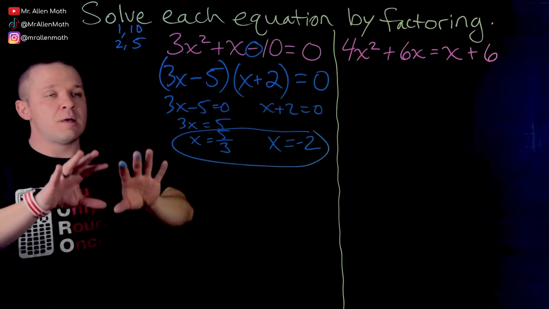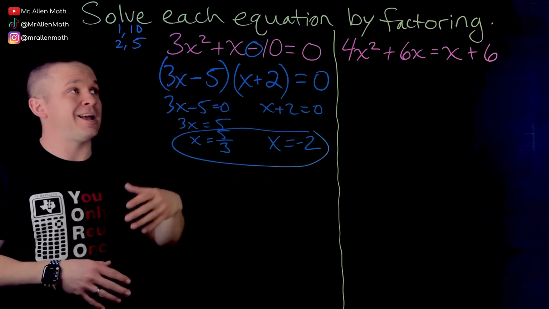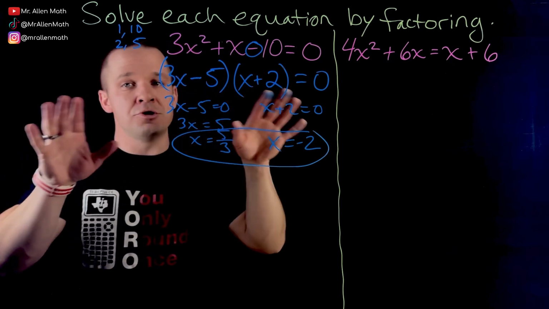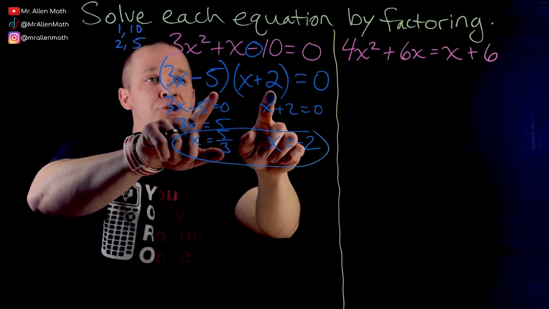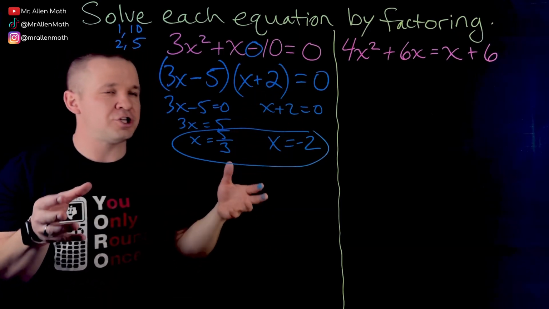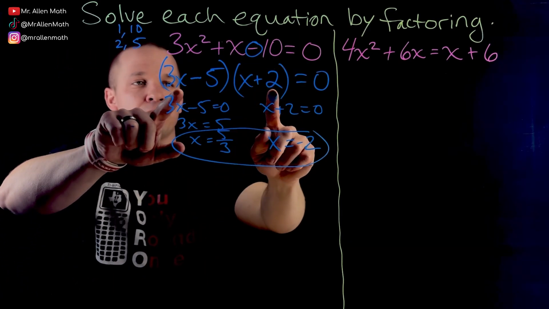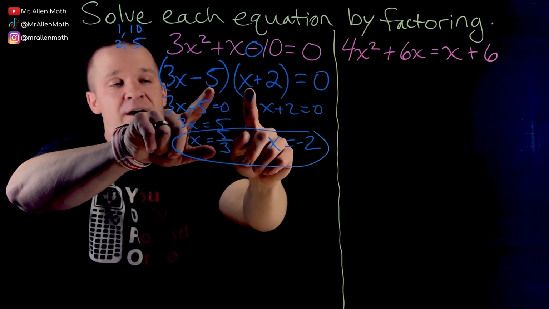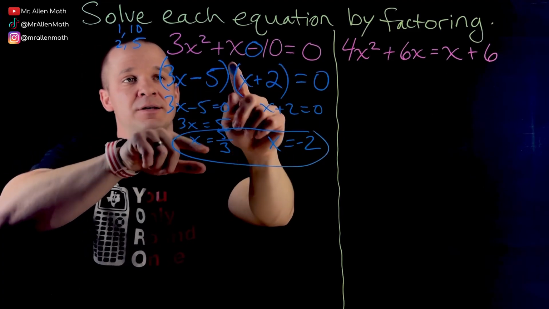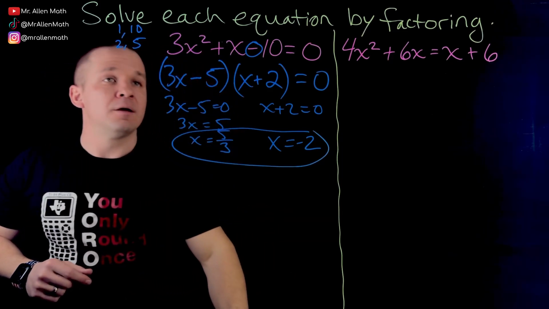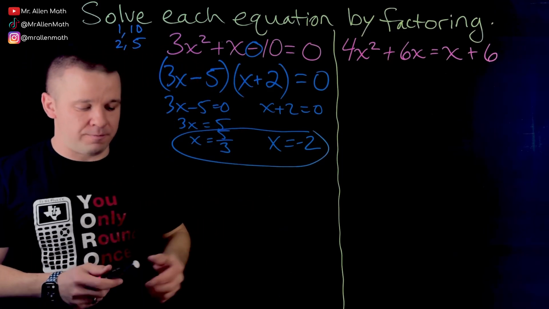If you're still wondering how I did the whole check thing after I guessed, let me just run through it one more time before we do rainbow method, aka factor by grouping. I did 3x times x, that's 3x squared. I knew that right off the bat. 5 and 2, I know multiplies to 10 because I wrote those down over here. So the only checking I was doing was the outside. 3x times 2 is 6x. Inside 5 times x is 5x. 6x minus 5x is 1x. Boom. Dope. All right.